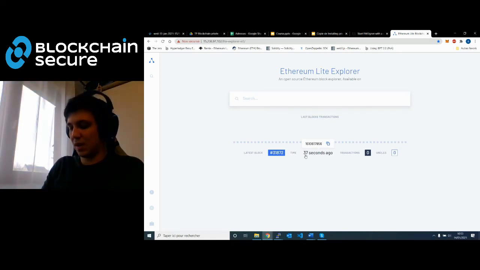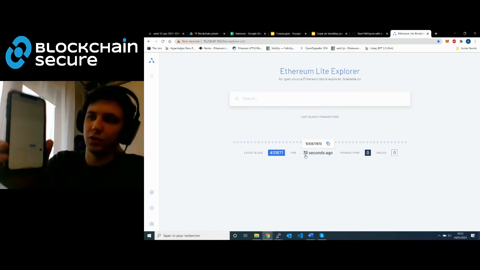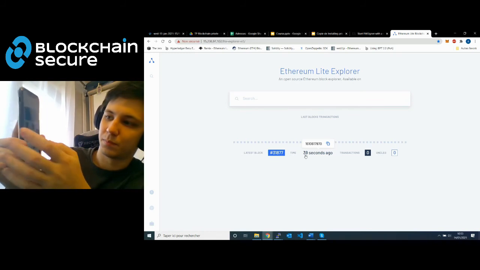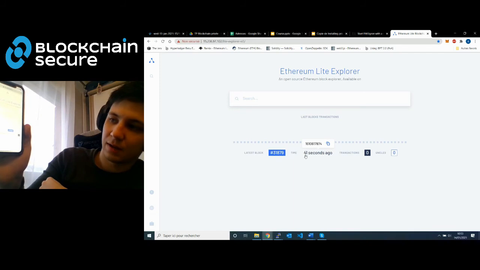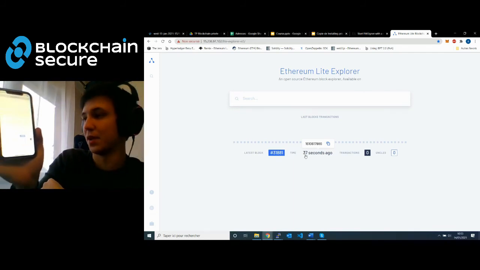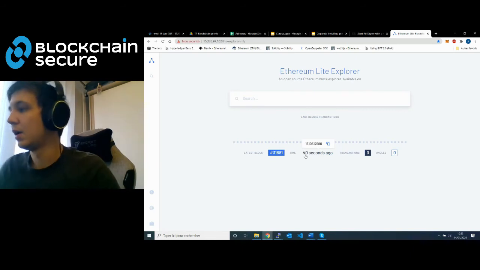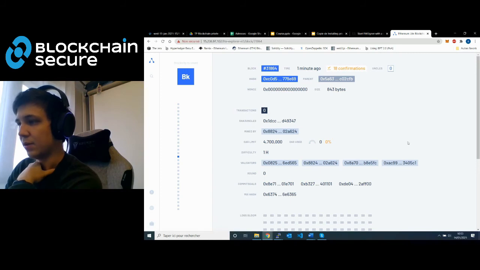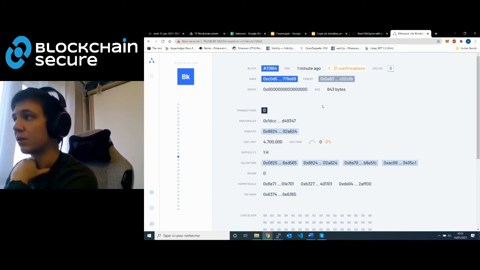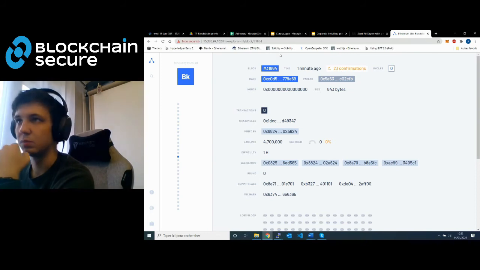But because we have an Apache and a proxy, it means that, for instance, if I take my phone and try to connect to it to go check this out, there we go. Here you can see, hopefully, that we have 2 seconds ago, 3 seconds ago, 4 seconds ago, and every 5 seconds, bam, we have a new block coming. That's really cool. If we go inside one of these blocks arbitrarily, it tells us who validated the block, what it contains, the gas it used, etc. Well, it's not really interesting as long as these blocks are empty, is it?